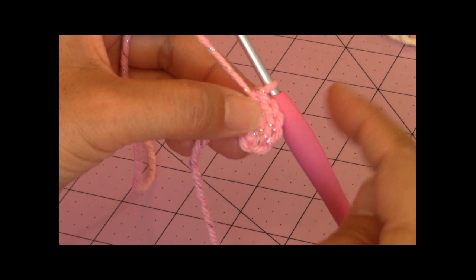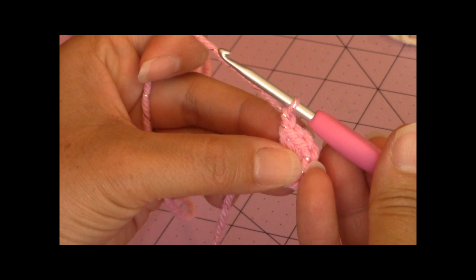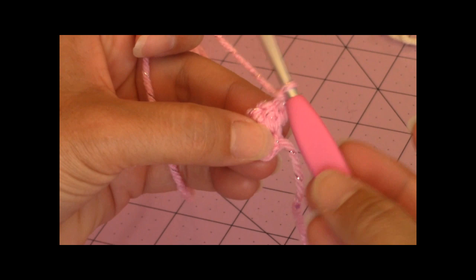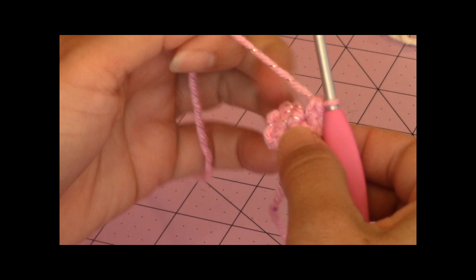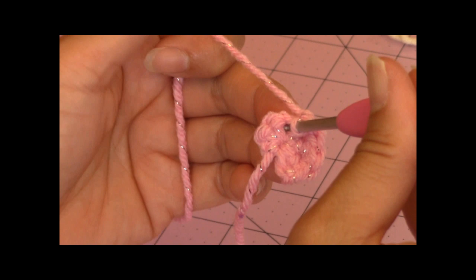So this is what my work looks like so far. And then I'm going to chain 1. And then go ahead and turn your work so that you're working back across the half circle. And then you're going to make 2 single crochet into the next stitch over. Then you're going to make 2 single crochet into every stitch except for the last stitch. So 2 single crochet in every stitch.